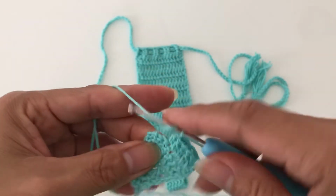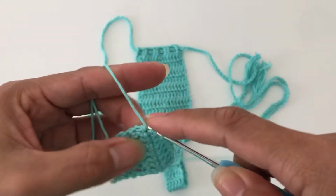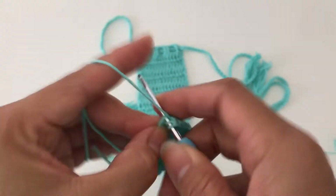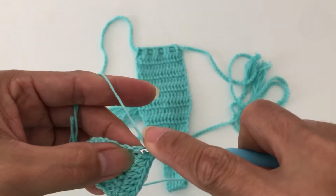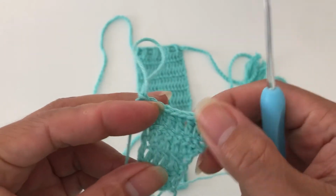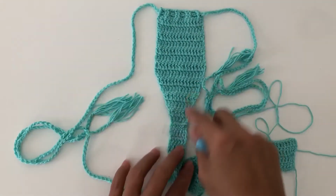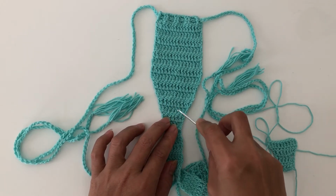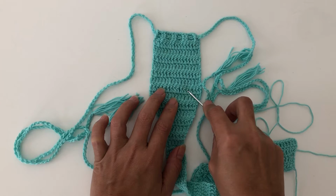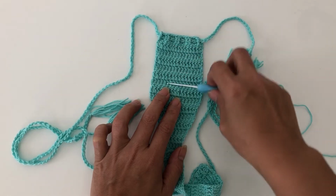We will be doing this for a few rows, and I will tell you after we finish this how many rows. This is our last stitch. As you know, the last stitch will be 2 double crochet. As you can see, we're getting bigger. With our increase, we did 1 2 3 4 5 6 7 rows, 7 rows with increase, and then here 1 2 3 4 5 6 7, 7 rows straight.